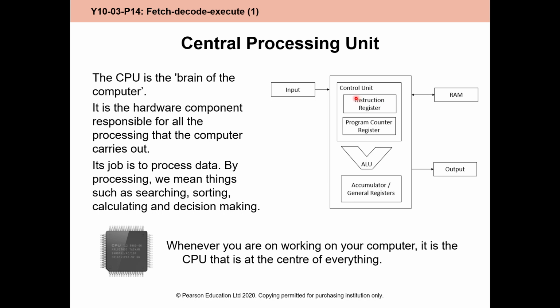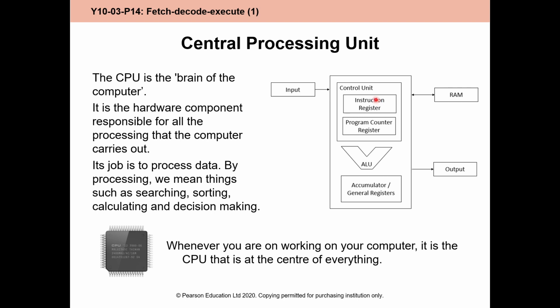We've fetched it. Now we can decode it. So decode basically just sends part of that instruction to the ALU, which tells the ALU what to do. Is it going to add or subtract? Or is it going to store something or load something? Is it going to send something to an output? Is it going to read something for an input? We look at that instruction register to work out what to do, and we decode it.